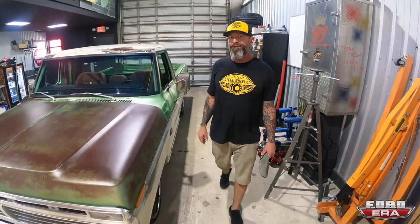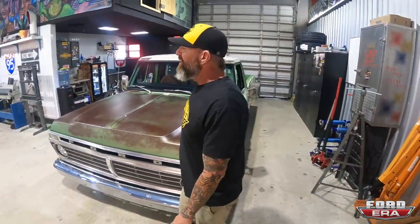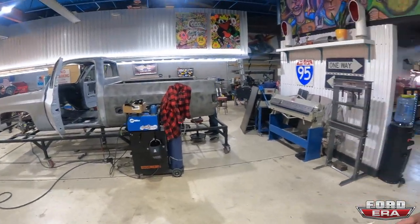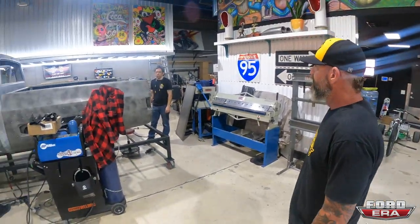So what else do you guys have here? Can we show them a little bit of the C10? It's under wraps for now, but it is a full custom chassis — a full Tesla rear cradle, the Model S cradle in the back, a Model 3 battery pack, and then the same setup in the front with Corvette suspension. That's awesome.